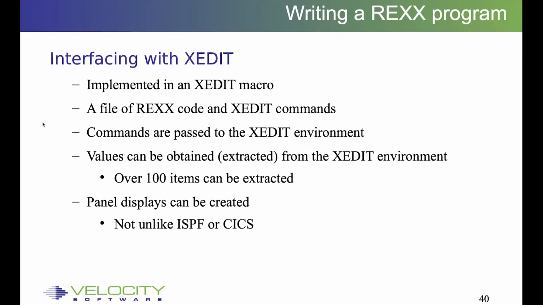Next, we're going to talk about interfacing with XEdit. Now, James touched on this a bit in his XEdit presentation. I'm going to try to expand on it a little. And how we do that with REXX is implemented in what's called an XEdit macro. It's basically a file of REXX code and XEdit commands. That's pretty much all an XEdit macro is.